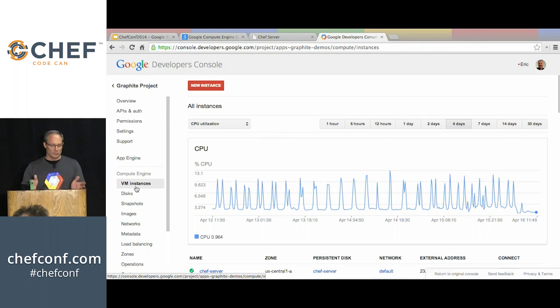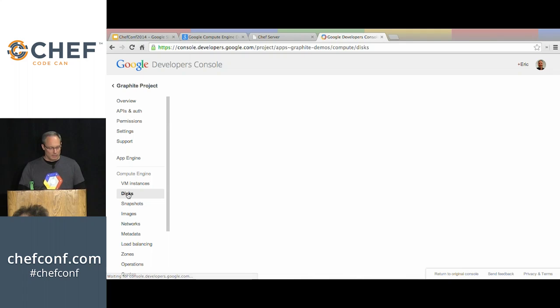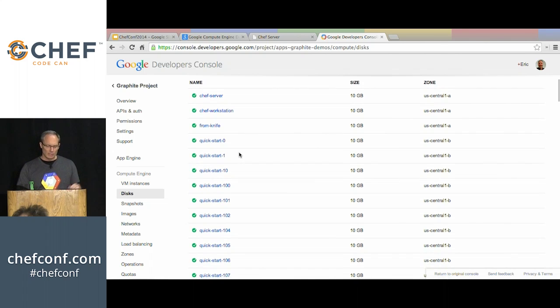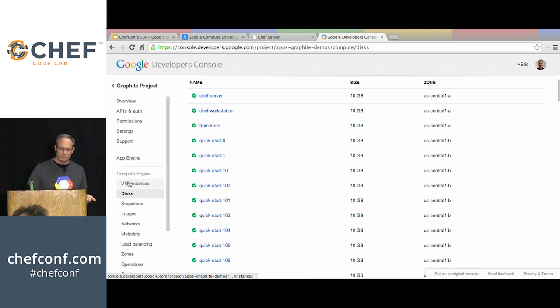to the developer's console. You can see over on your left-hand side that I'm under Compute Engine and Virtual Machines. If I look at the disks, we should be able to see all of the instances called Quick Start are disks that were created based on the request I just sent, with an incrementing integer all the way up to 500. Each of those disks, once it has a green check mark, has been provisioned as a 10 gig persistent disk with the operating system image on it.